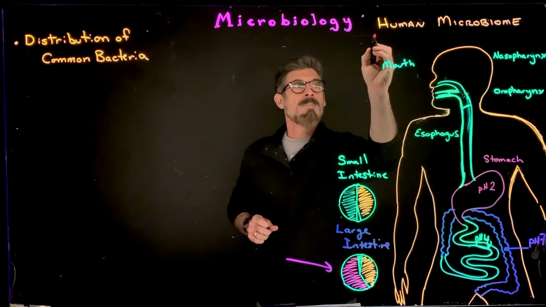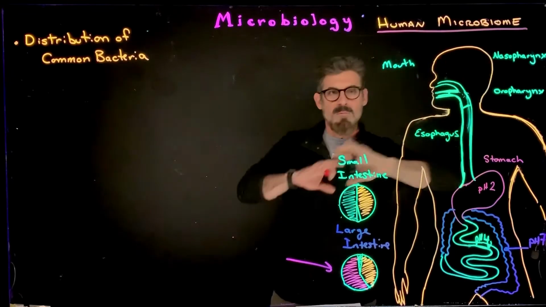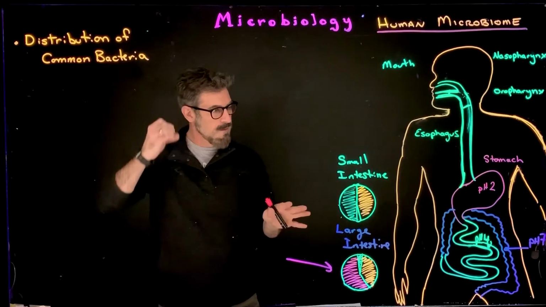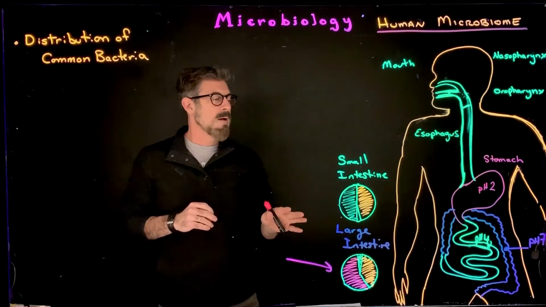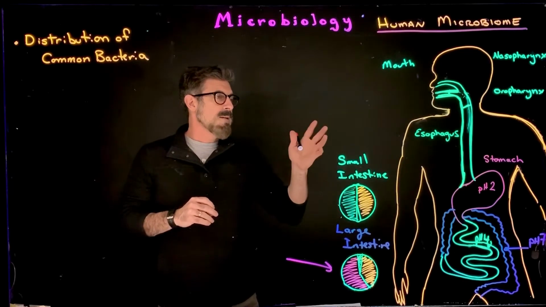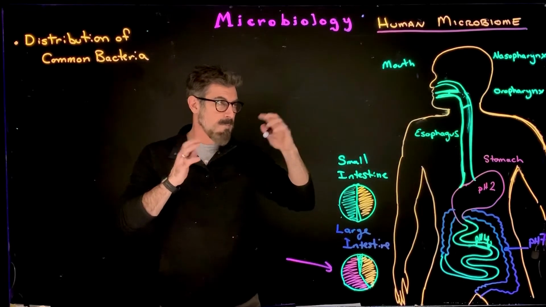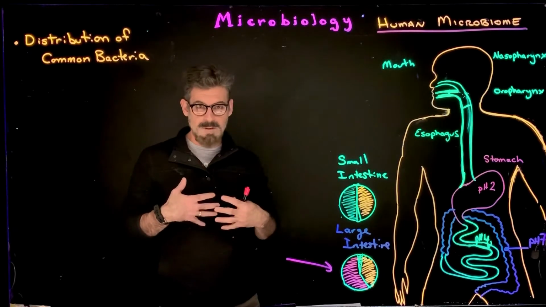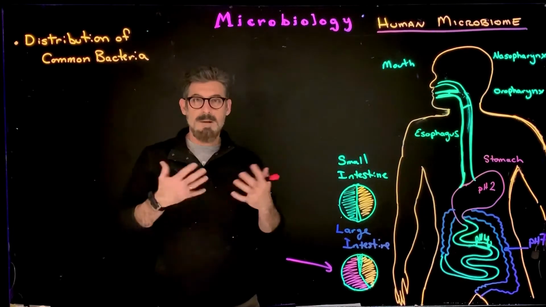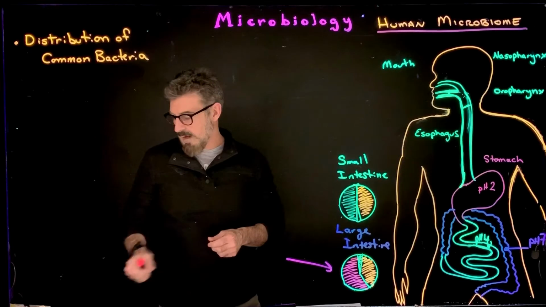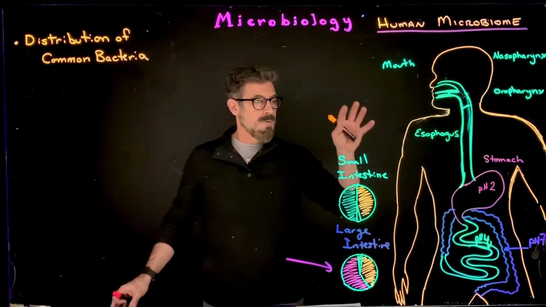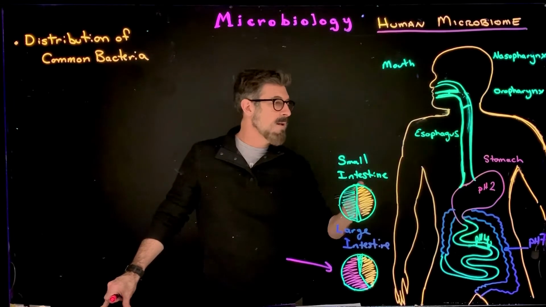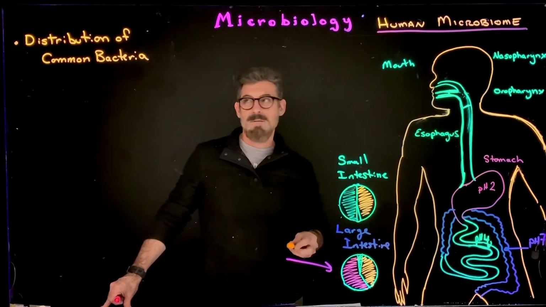All right, so we're going to be looking at a really quick overview of the human microbiome, and the main point of this particular lecture is just to really get at the idea that there are a lot of organisms that colonize our bodies, both outside our body and within our bodies. And to give you a couple basic facts about that, some trivia facts, and then to go over some of the different regions of the body and talk about who are the main bacteria that are found.